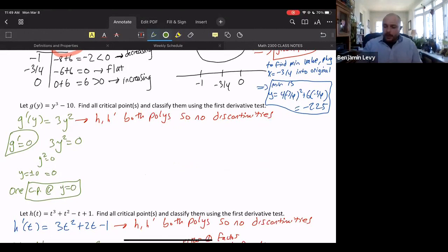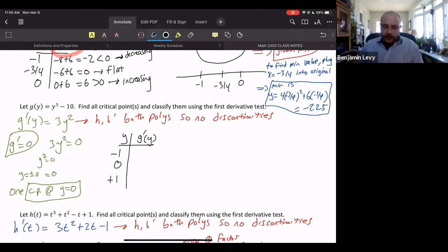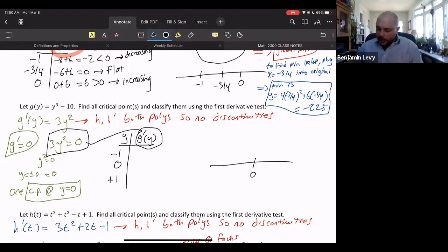All right, classify it. Go ahead. I'm going to give you a minute to think about that one. I'll set the table up and set the stage. But you should be able to do this one pretty easily at this point. So our table, we're plugging things into the derivative. I wrote x instead of y though, of course. And we want to test around 0, so just pick plus and minus 1, right? Those are the easiest numbers. So minus 1 to the left, plus 1 to the right. Just plug them right into the derivative, and the derivative is super easy. It's just 3y squared. Just plugging those things in, we'll be able to have an understanding of what it looks like.